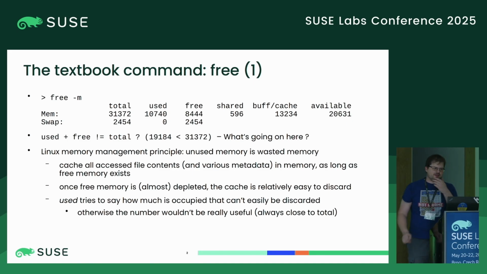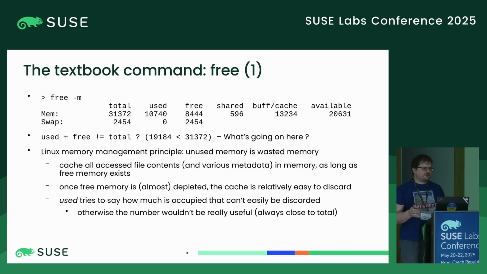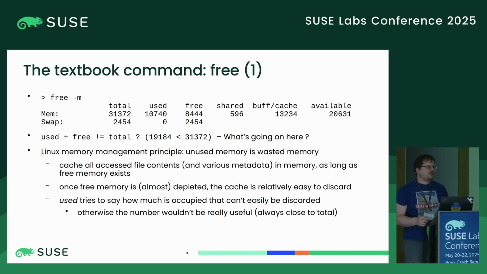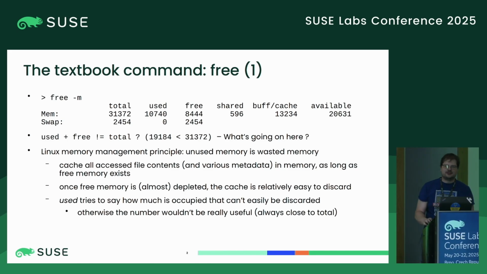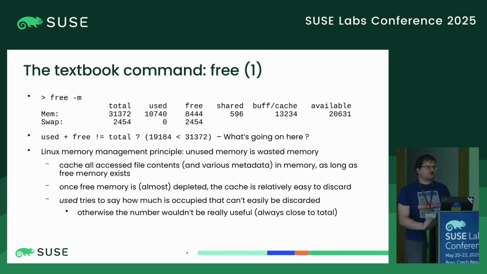So we've run straight into the main principle of Linux memory management, which is that unused memory is wasted memory. That means some memory will be allocated by our processes, and it's used by them, so that's a given that it's used. But also, for any free memory, the kernel will try to put data in it in case the data can be accessed later, and it will save I/O costs.